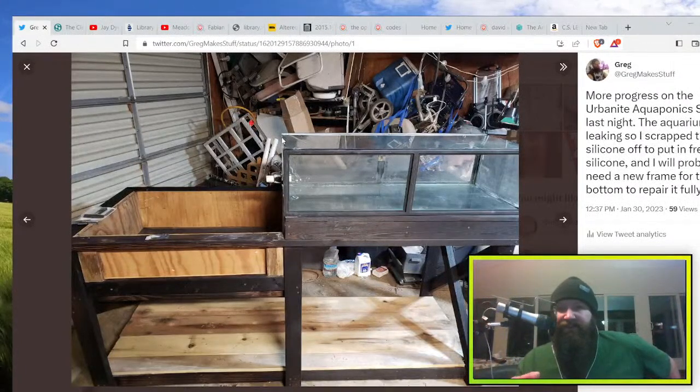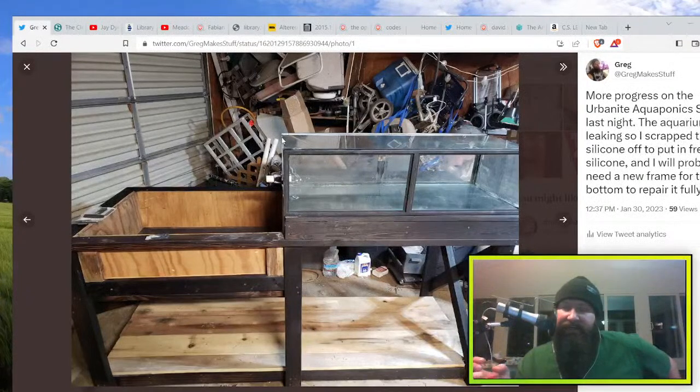That's where I noticed the water was leaking out initially, on the side where the plastic frame had cracked. And it's my fault because I left this aquarium tank out in the elements with water in it, and the water probably froze and bulged out the plastic frame on the bottom. The sun exposure couldn't have helped. So the plastic was worn out and it cracked, and then some water flowed through there and pushed out the silicone that was sealing that bottom piece of glass against the other pieces of glass.